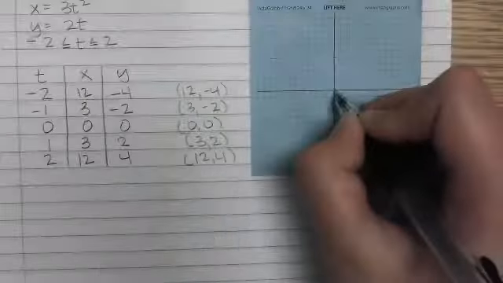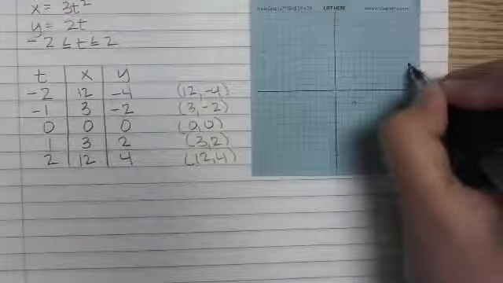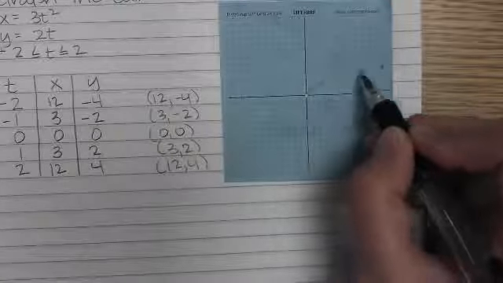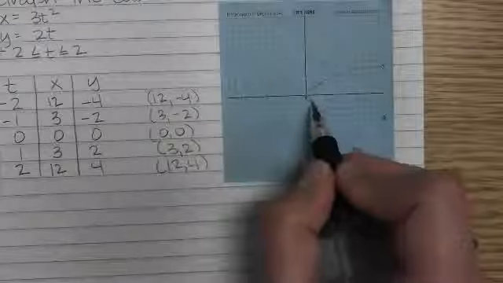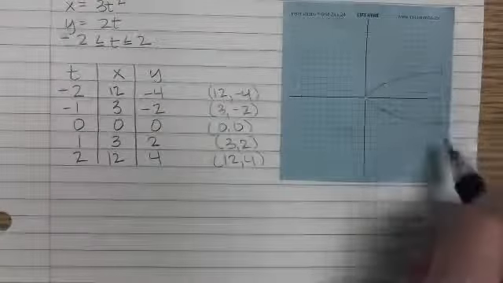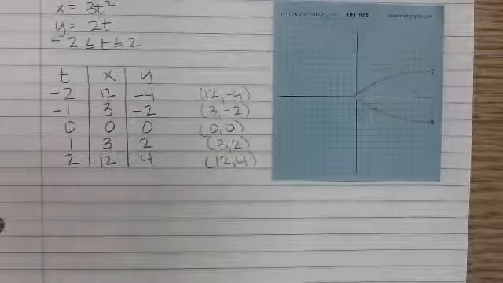Okay, so 12, 1, 2, 3, 4. There's 12, negative 4. And then 3, negative 2, and 0, 0, and 3, positive 2, and 12, 4. You can probably see that those points look like a parabola. If I was to connect these with a straight line, though, we know that that would not look accurate. I'm going to stop right there, because they said t stops. It's between negative 2 and positive 2, so I should not draw an arrow. I should leave the picture looking like that.